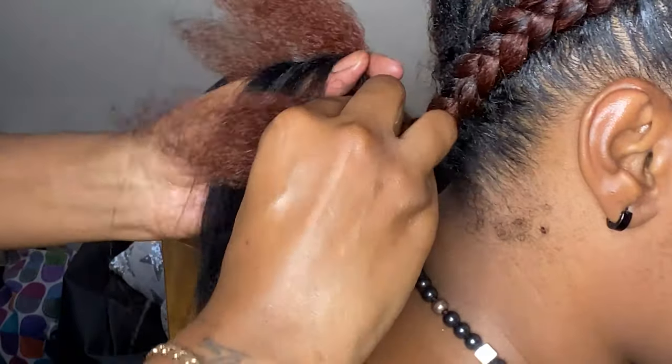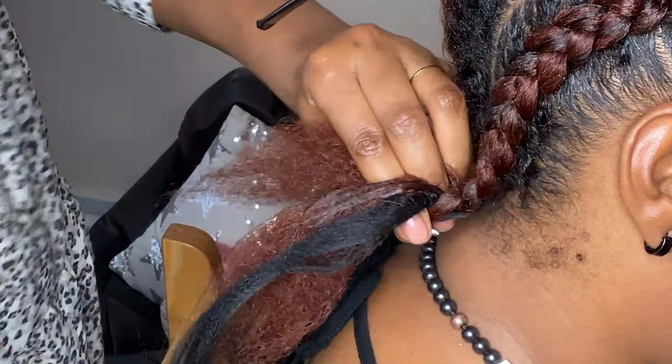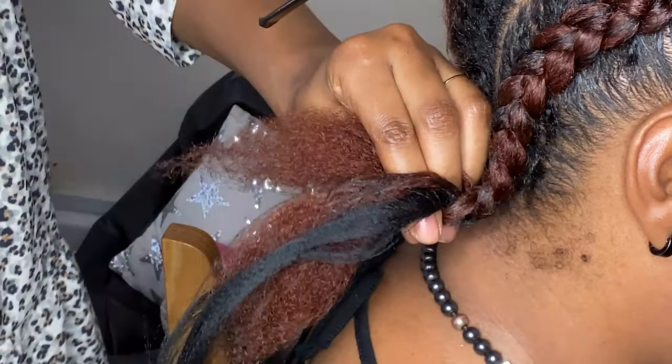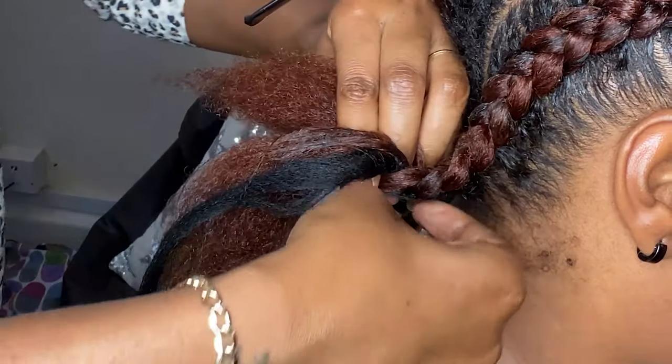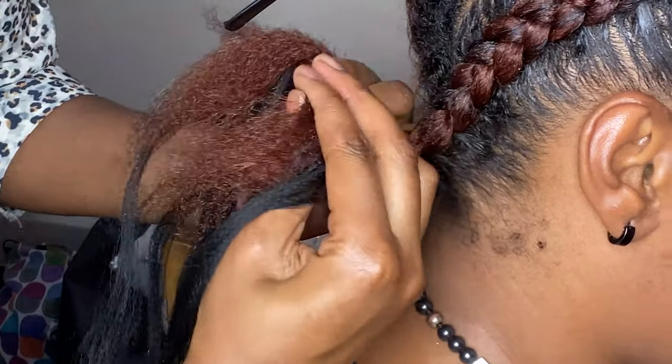So now guys, I'm just feeding in the braid hair. I am not the best at feeding in hair, guys, but I'm going to try and make this look good. And in the end, I do make it look nice. Let's put it that way. But I'm not the best at this, guys, so you know.